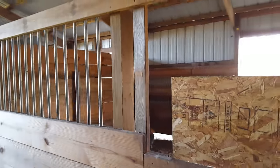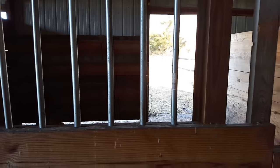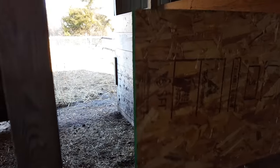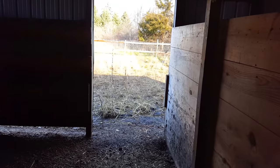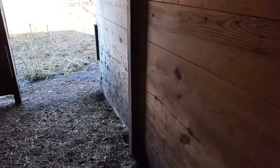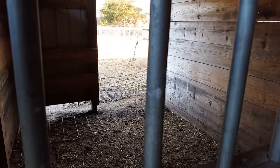Well, if we walk down the row here, we've got these horse stalls, what used to be horse stalls. They're going to be our pig stalls for the winter until we can get our main pasture finished. And, oh, another stall to clean out. They're very dirty. And our chickens are coming in and out because they live out there in that pasture. So we've got an area here where we're going to need some water for pigs. And I've got another stall here that we may have goats or pigs in at some point. We'll need water in there.